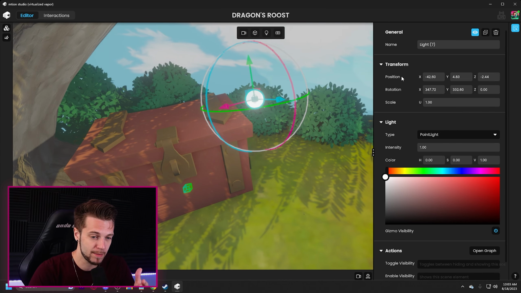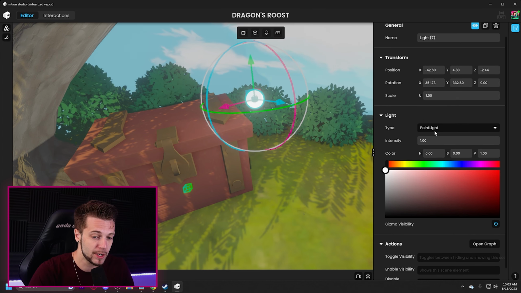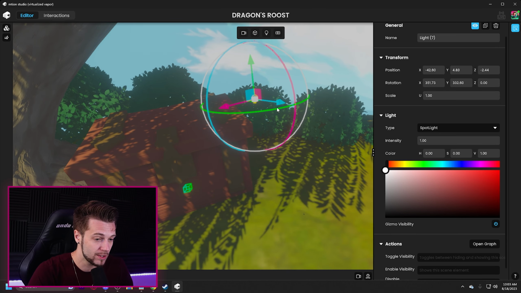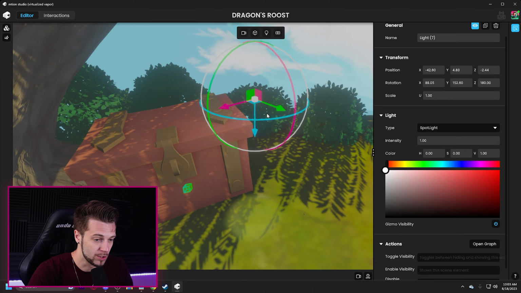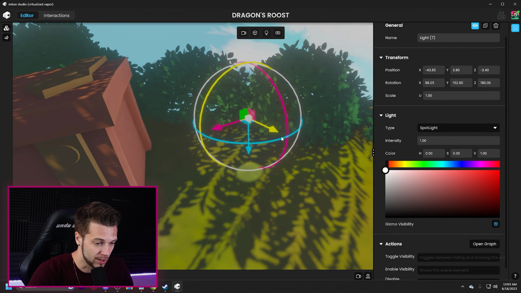In our information tab on the right-hand side here, once again, we can change a variety of things like rotating it, but we can also change the light type from an AOE type of light or even to a spotlight, which you'll notice that now in this case, there is a light source on the ground.